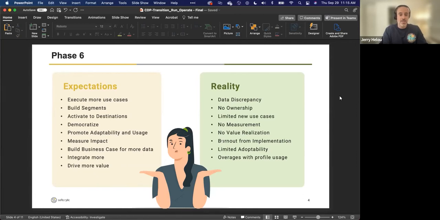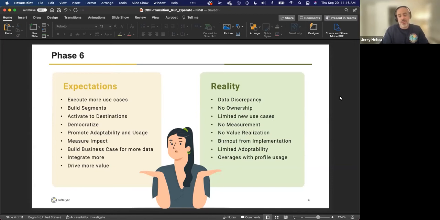Also, the reality is, because this is new to your company, you might not have a lot of new use cases to execute. The use cases that were in the repository initially at the time you started the implementation might not be applicable anymore, or they're not as top priority for your company. So then you're kind of stuck with, okay, what do we do with it now?